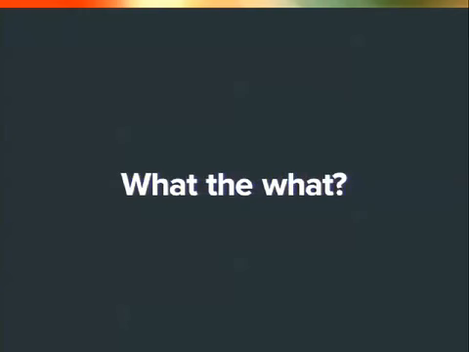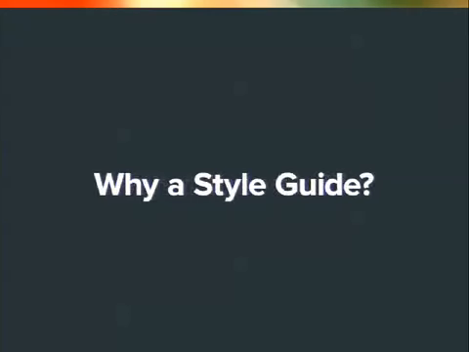So what is a style guide? Well, we use a style guide to define the look and feel of individual elements of the site. And it contains everything from colors and typography to UI elements like buttons, tabs, tags, pagers, that sort of thing. And it's also a great place to show different interactive states like hover and active. And the style guide is really beneficial to eliminate the guesswork that comes in implementing a design. So now a front-end developer can look at a style guide and see, oh, I know what this button should look like in its many different states, or I know how this input field should react to user input.